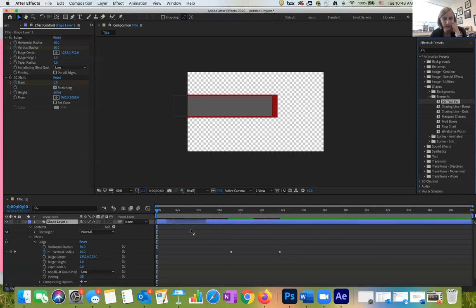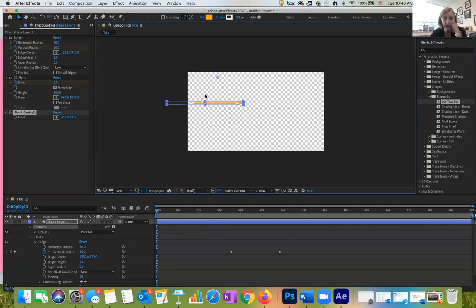I can bring that down to my timeline and it changes what I have, honestly, to a 60s text bar. All right, and since I've already played with slant, it's going to go ahead and slant it for me. So it pre-changes my shape.